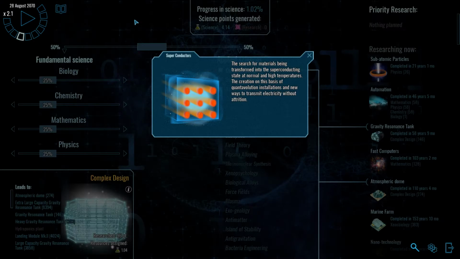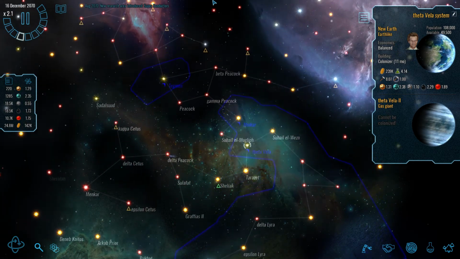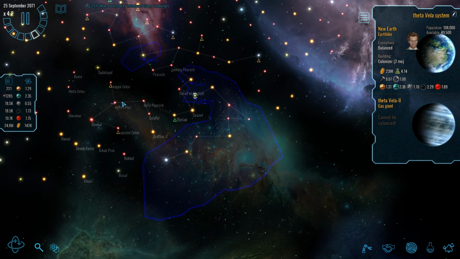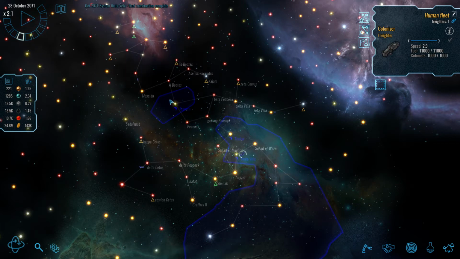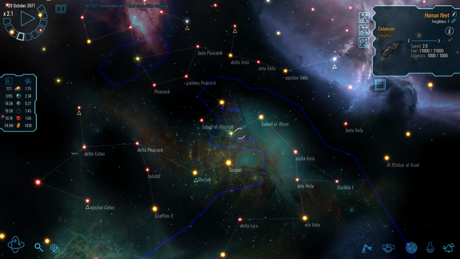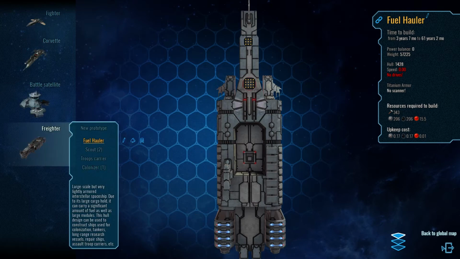And okay, so new research, superconductors, again, one of these sort of theoretical sciences which will eventually let us get more practical applications. Let's speed things up a bit whilst our scouts go about. And so we've built our new colonizer, and oh no, we can't quite. Dear me. I'm actually going to design a fuel hauler and have this built so that it can give our colony ship the range it needs.